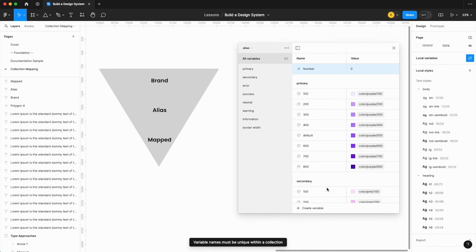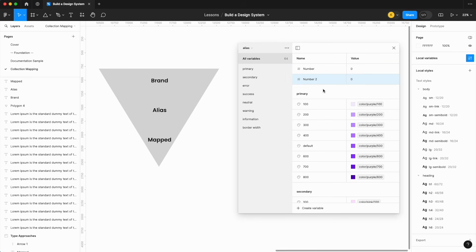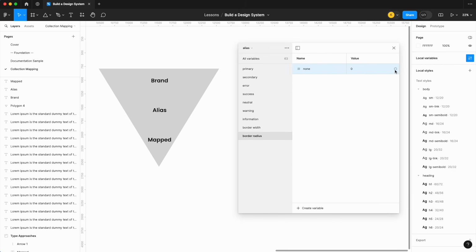Oh, sorry, border radius, excuse me. There we go. Let me get rid of that. Delete. There we go. So our border radius, we're going to start off with our none. It is going to pull from that same value. So let's go with our scale. This is going to pull from the 0.